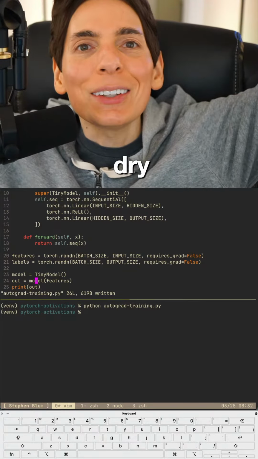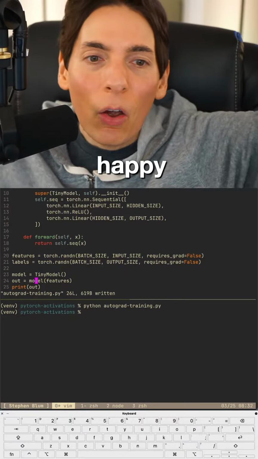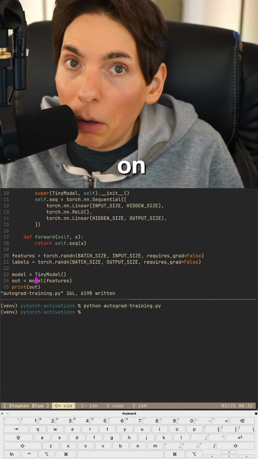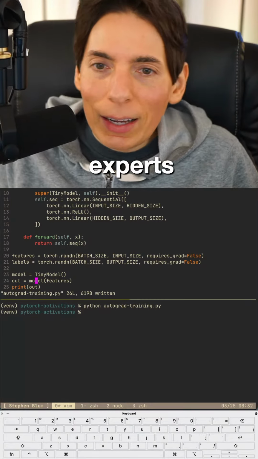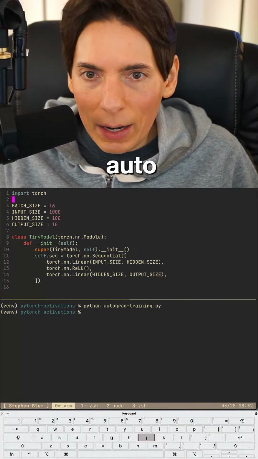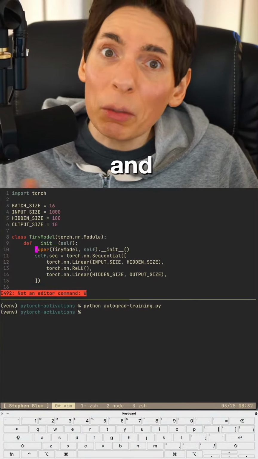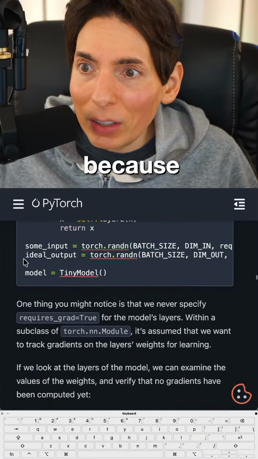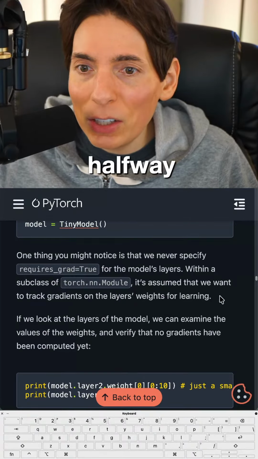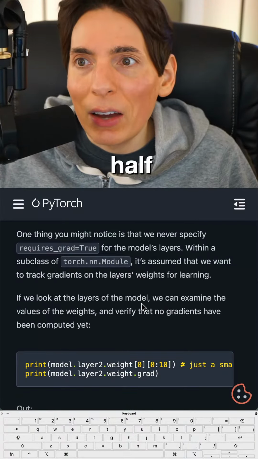Hey, good to see you. Welcome on in. Happy Wednesday. We're still on becoming Pytorch experts. We are walking through Autograd today, which we did yesterday as well, and we're on part 2. We're probably going to be on part 3 and part 4 of Autograd because I'm looking through the scroll and we're not even halfway down the page yet.